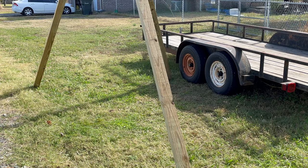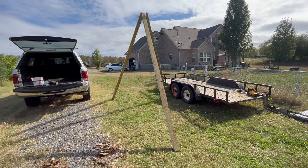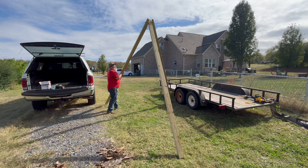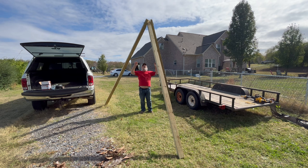Too tall. There you go. That wasn't too bad. I think it's pretty big. So let me get perspective. So, pretty good size.